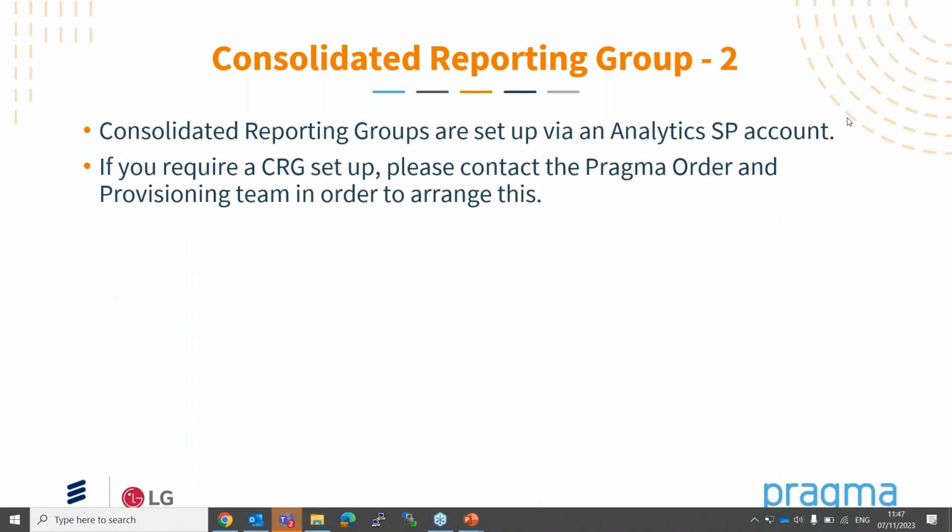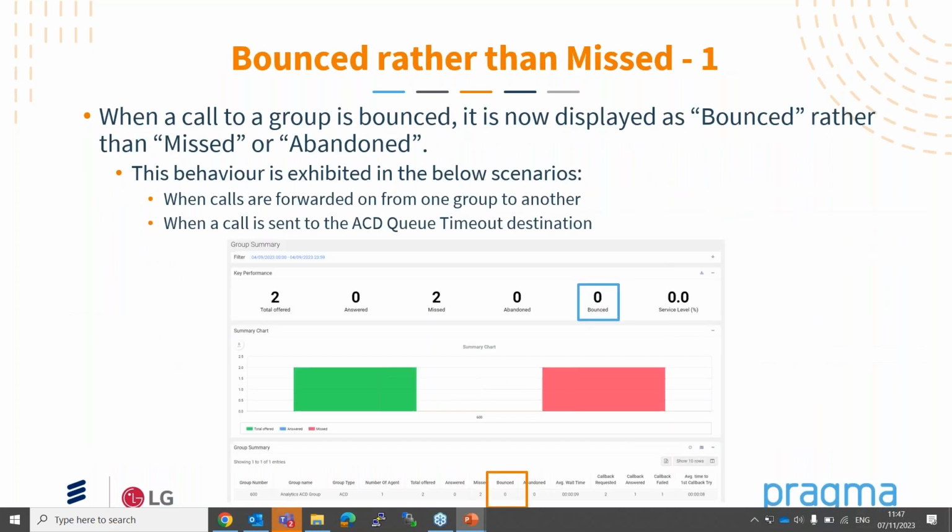Could you clarify the group calls reporting bounce rather than missed reports? So let me go back here. Calls are now shown as bounced in the scenarios listed there. Beforehand, sometimes a call could bounce from one group to another. It would ring in one group and then forward on from one hunt group to another, and would be listed as missed in that group, because theoretically that group has missed the call and then passed it on to another group. Whereas now it would report on it as a whole. So it's been bounced between X groups, but then it was answered at the end or missed at the end.